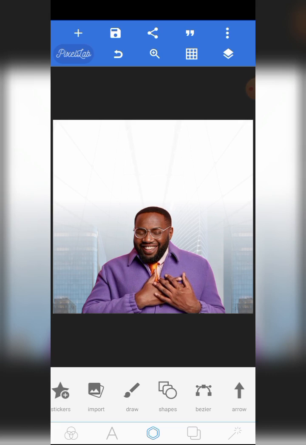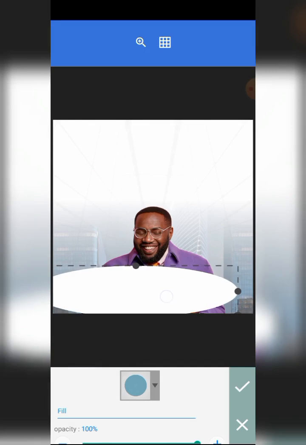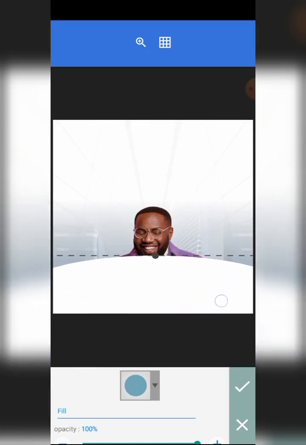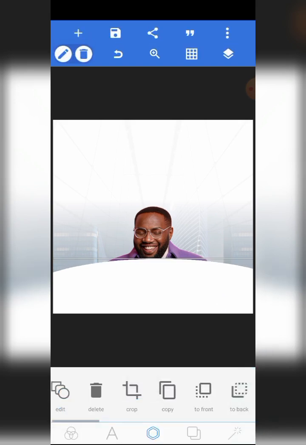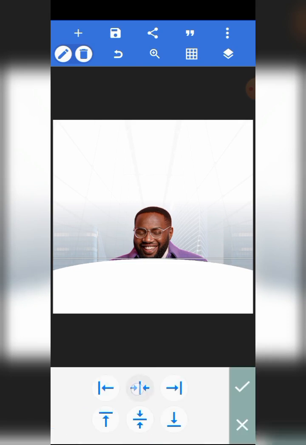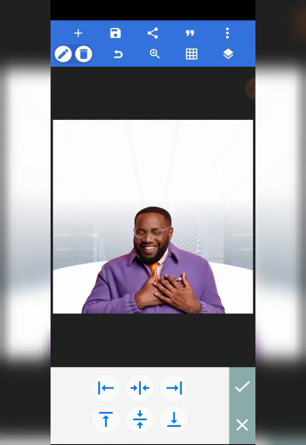So the next thing I'm going to do now is to bring in the particular shape which I used here. Okay, it's a circle shape, which I confirmed. Something like this, increase it more. I think something like this was what I used. Okay, I'll bring it to the middle. So I will take it to the middle right here, and take it right behind that guy.